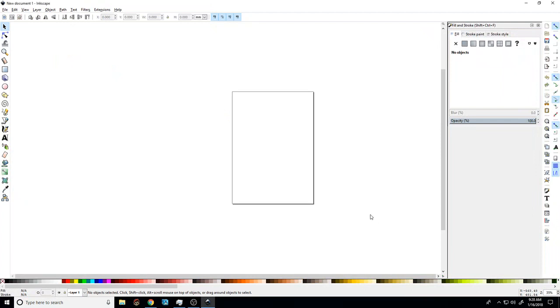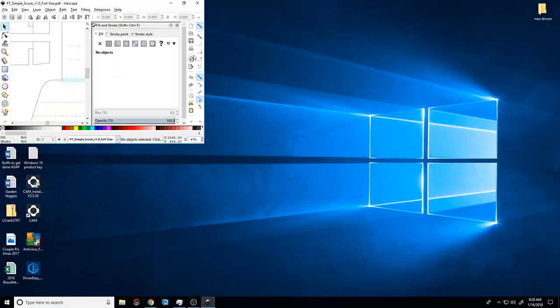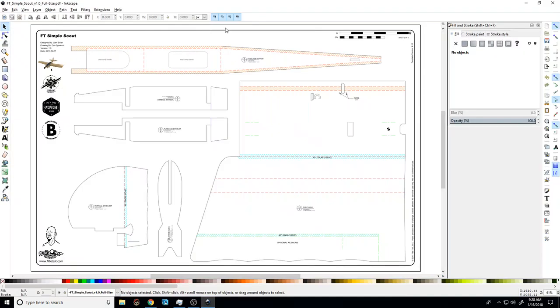Give it a minute to load this up. If you have a computer that is a little bit slower, this could take a while. My computer is like a mid-level gaming PC, so it's fairly powerful, but on an older computer, you can click load and just let it do its thing. Don't do anything else, just let it load. It'll take a little bit and it'll bring it in.